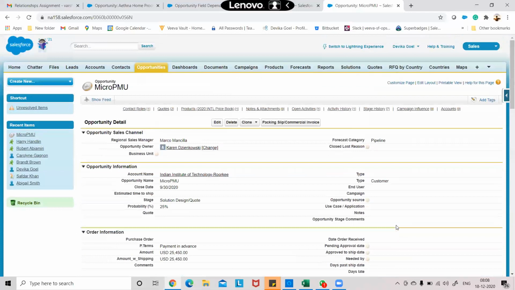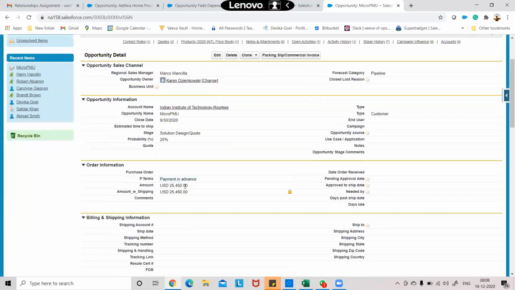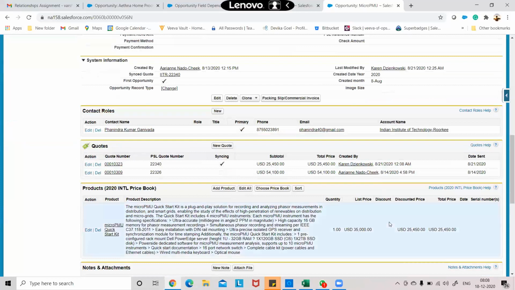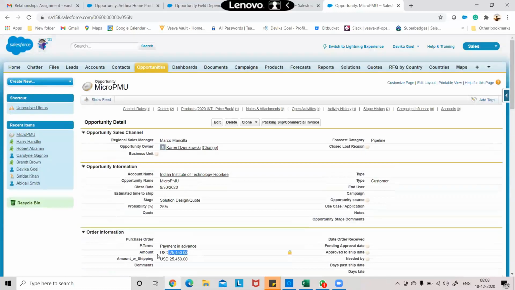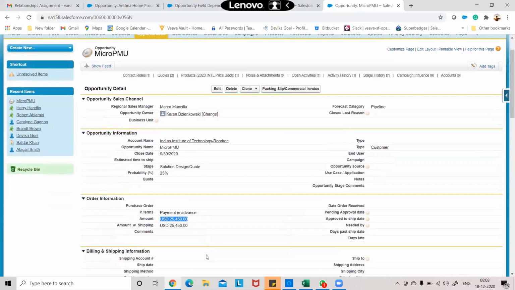So when you see this price, 25,450, you can see this price here. This amount field is a standard amount field which auto-populates whenever you put any product in the system. Whenever you assign any product to an opportunity, this amount comes up automatically. This is an auto-generated field.